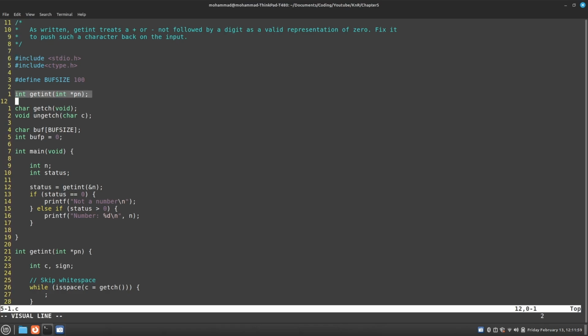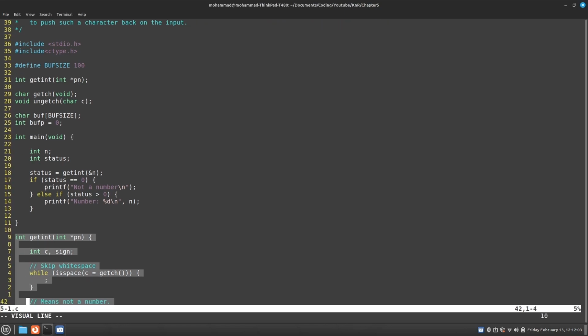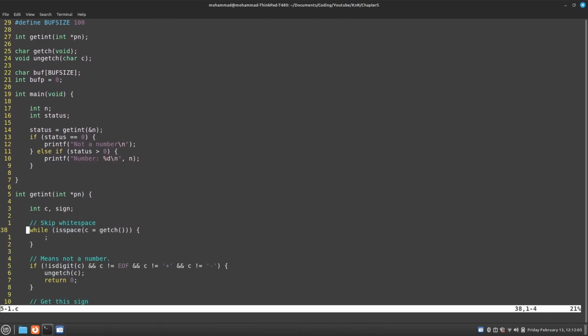Now, what I've done is I've copied this getint function that's given in the book as is. I've added some comments for the sake of readability, and this getint function uses getch and ungetch. So I've copied those functions over from the reverse Polish calculator, and these functions need access to a buffer. So I've also copied that over.